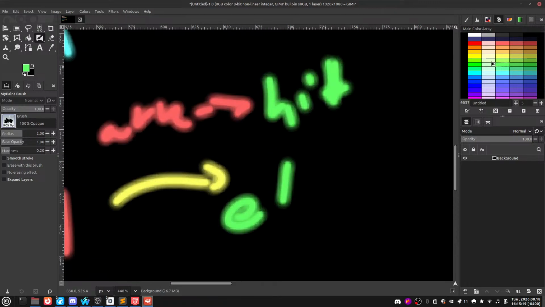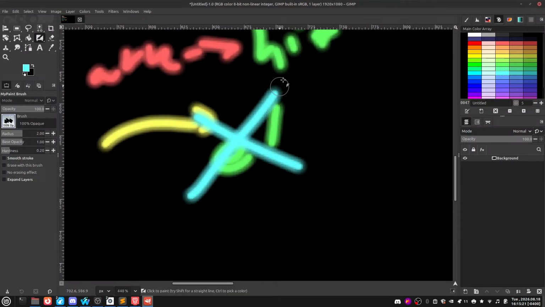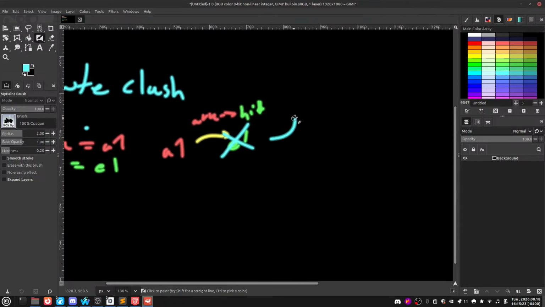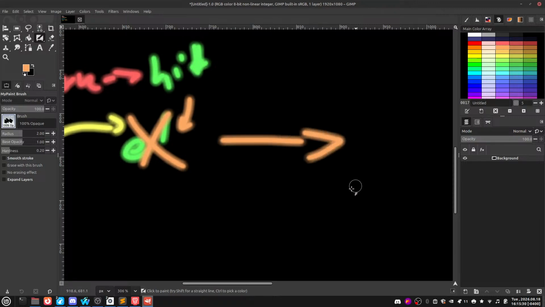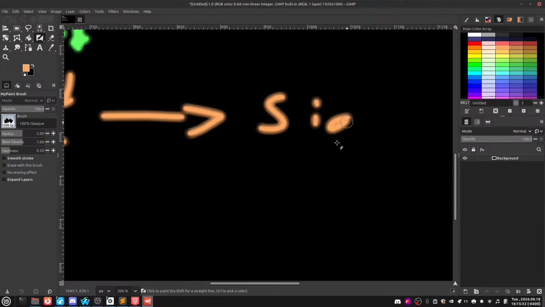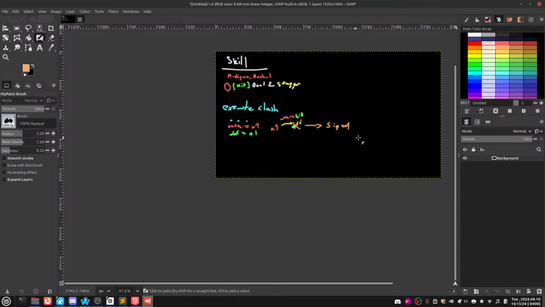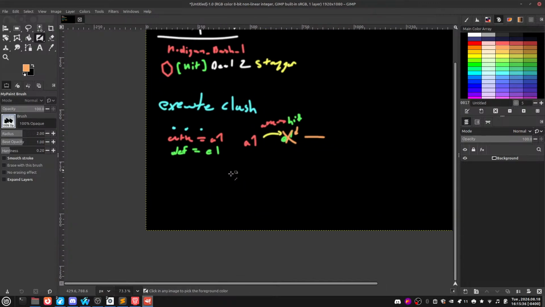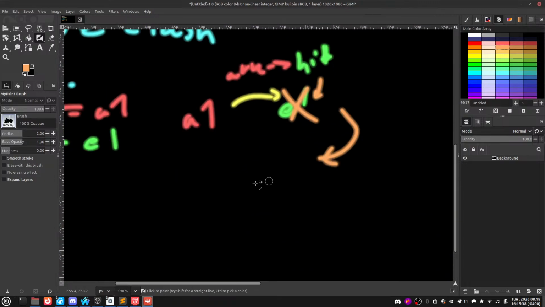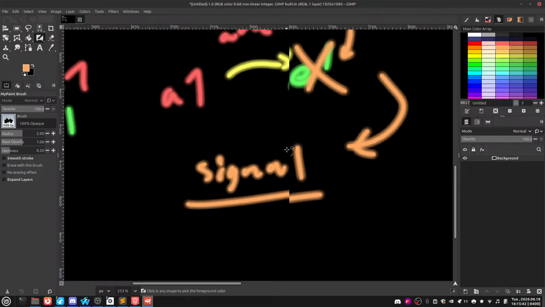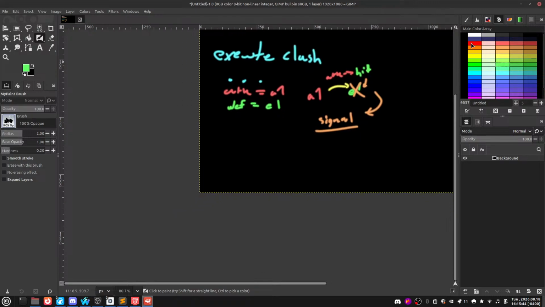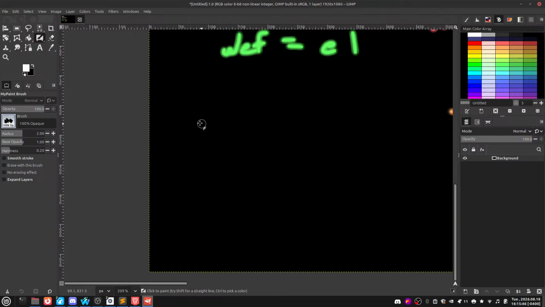When we actually deal that damage, when we are attacking them, that is going to cause a signal. I'll put it down here. And the signal is then going to say, we are going to start a hit sequence.